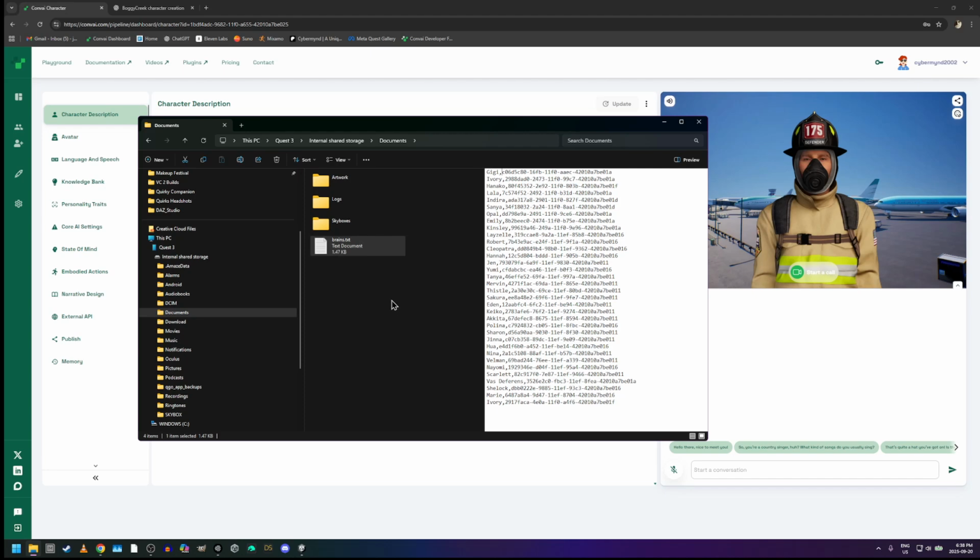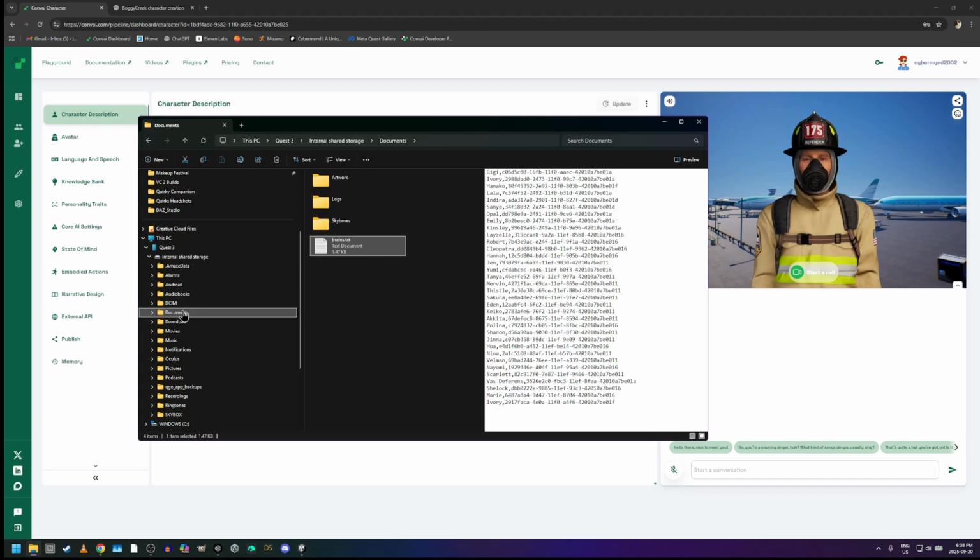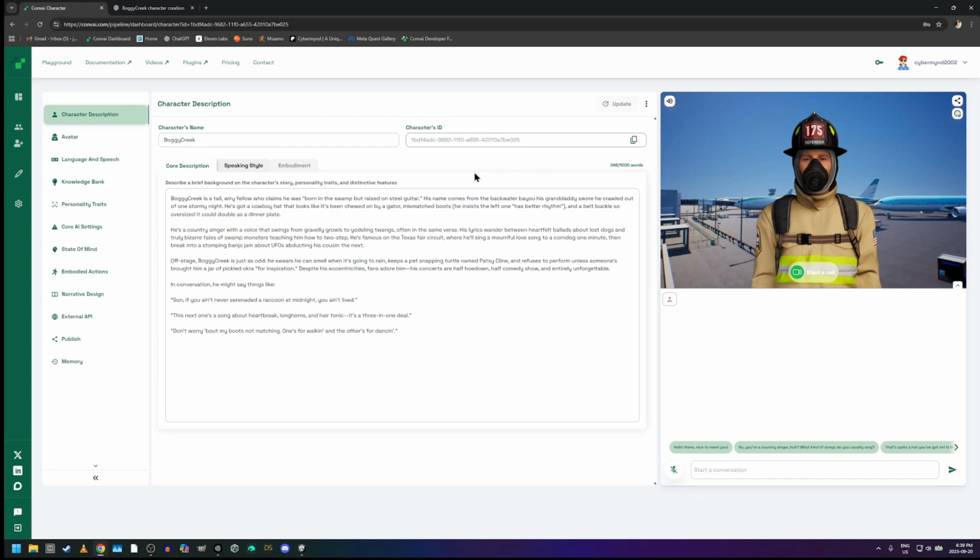There is a way within the VC to add your own things right in the program. Right in the app you can add these, but it's a pain in the neck to have to cut and paste them. So it's certainly better to just open this in Notepad and edit there, copy and paste, copy and paste, and then place it in the brains.txt file in the documents folder in your Quest 3. And then the VC will pick that up and let you scroll through them and choose them to assign to your character of choice. And that's pretty much it.